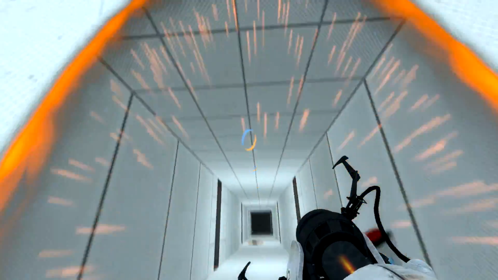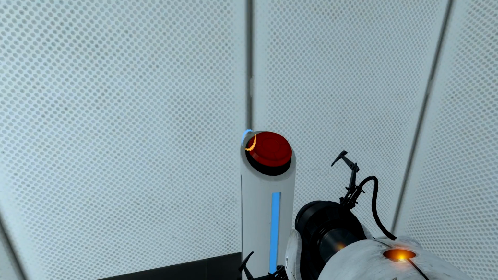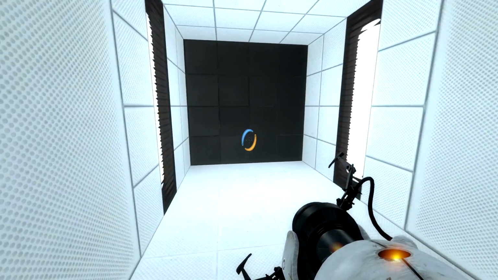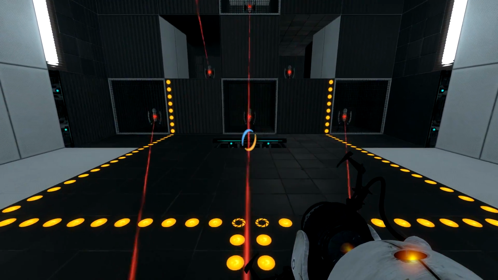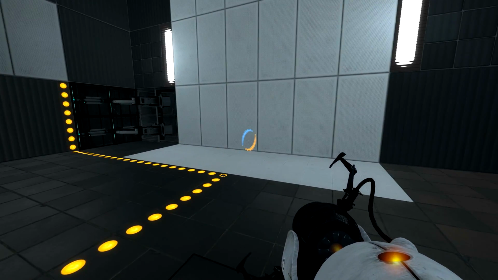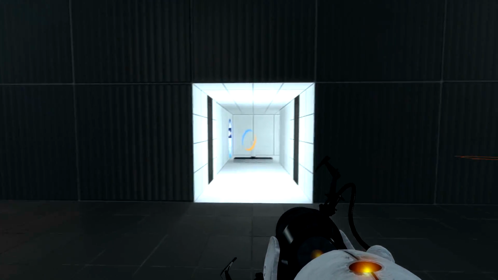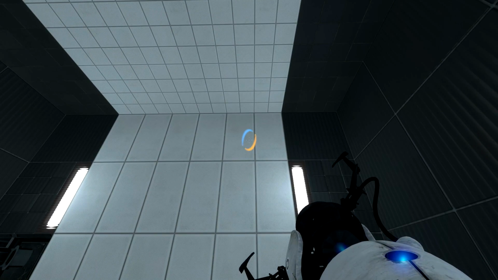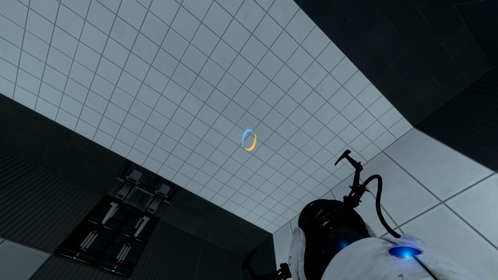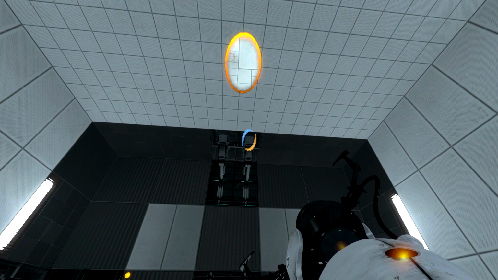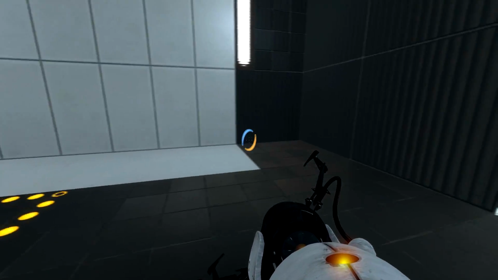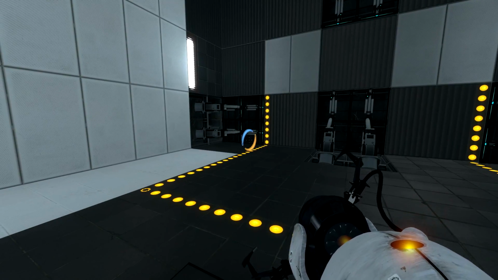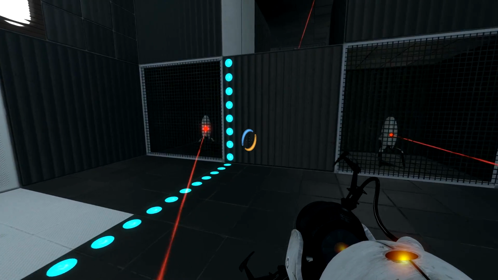Now this hallway was designed so you could portal to the end of it if you wanted to. And I advise running forward here. You don't have to do this. If you don't, you're going to want to portal there and then portal up here. You can't portal directly above it, but you can portal sort of like here. But that's what you're going to want to do if you don't run straight forward. Now, what we want to do is run straight forward again and get rid of these.